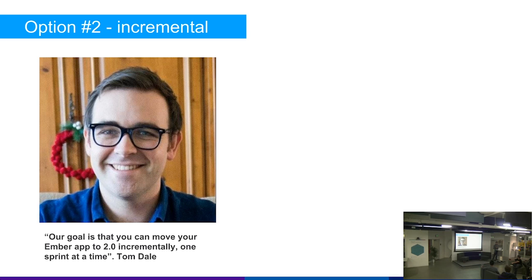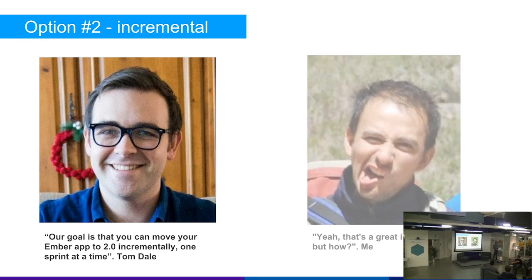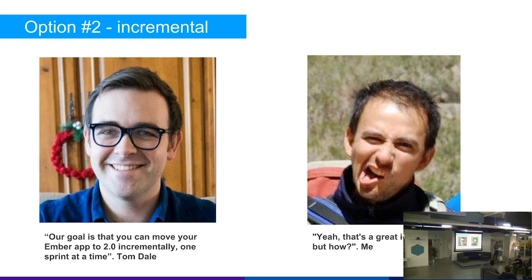The iconic Tom Dale said recently, our goal is that you can move your app to Ember 2.0 incrementally, one sprint at a time. Yeah, that's great. But how do we do it, Tom? Says the less iconic, but slightly more handsome Miguel Madero. So today we're answering that question.